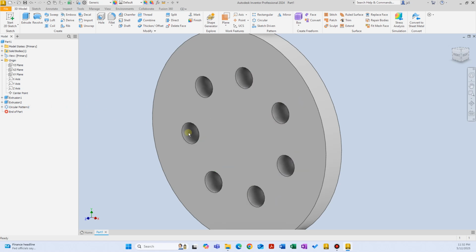And sometimes you do not have the z-axis or x-axis or y-axis going through right in the middle of the part. And sometimes you maybe do not want to use this outer face round surface because you don't want to use the rotation axis from the middle. Maybe you want to create a pattern on one side of the face, not based on the rotation axis in the middle. So in that case, you might want to create your own work axis and work with that as the rotation axis. So let's delete the circular pattern and give an example for that.